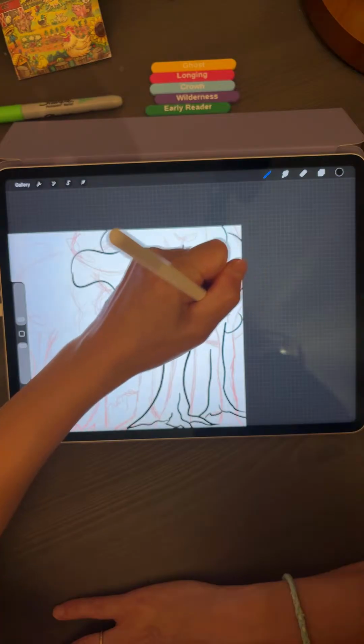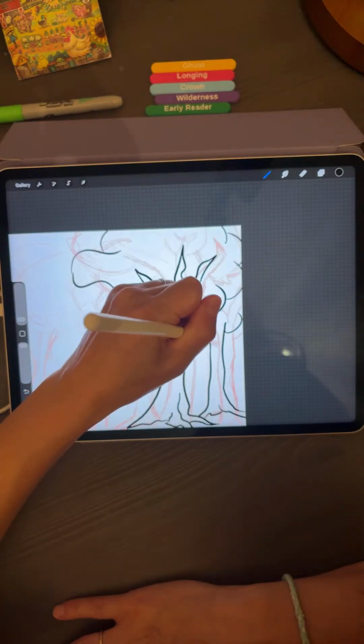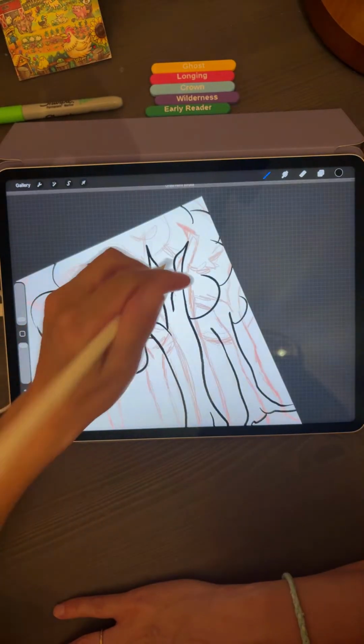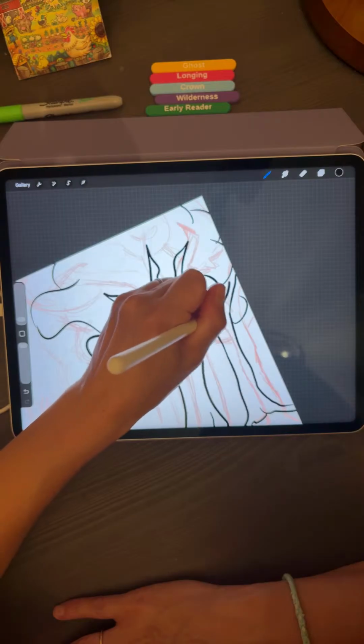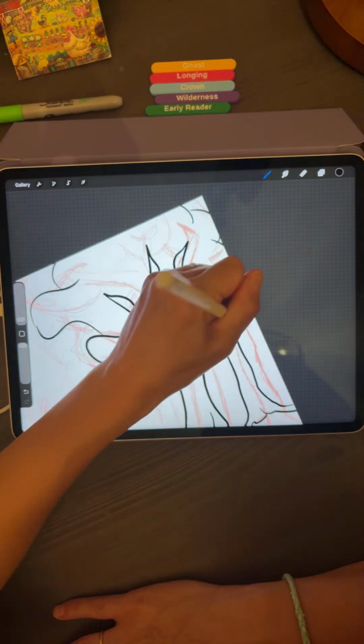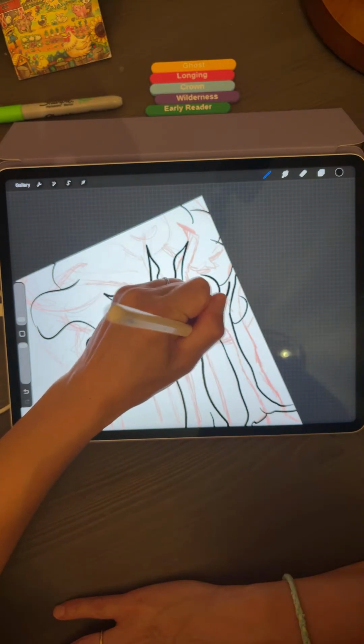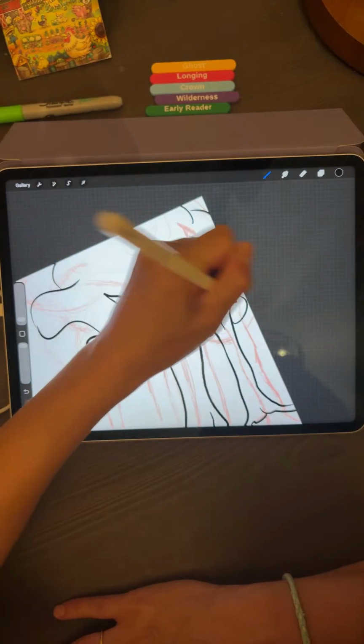And then just do this and build off of it. I gotta pick my color palette for this too. I don't know if I'm gonna pick a whole color palette or if I'm just gonna.